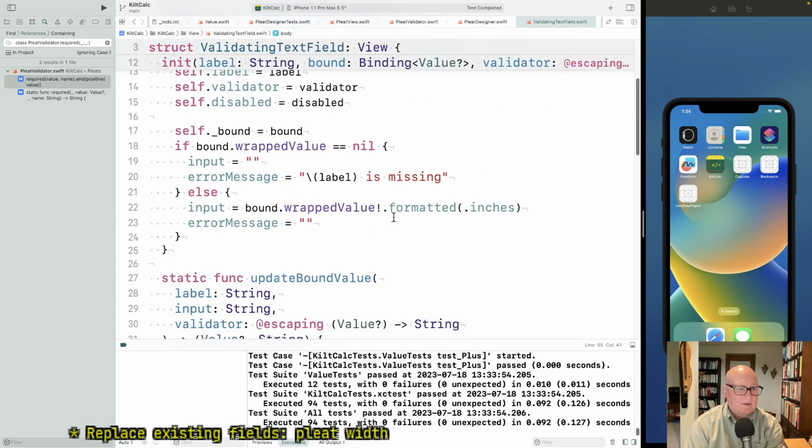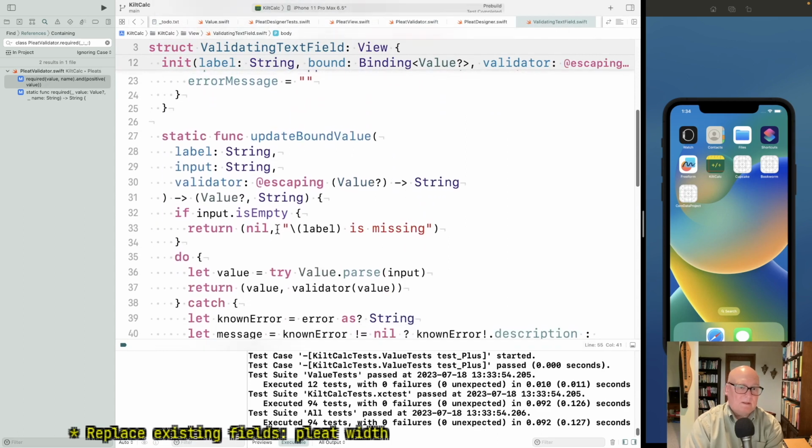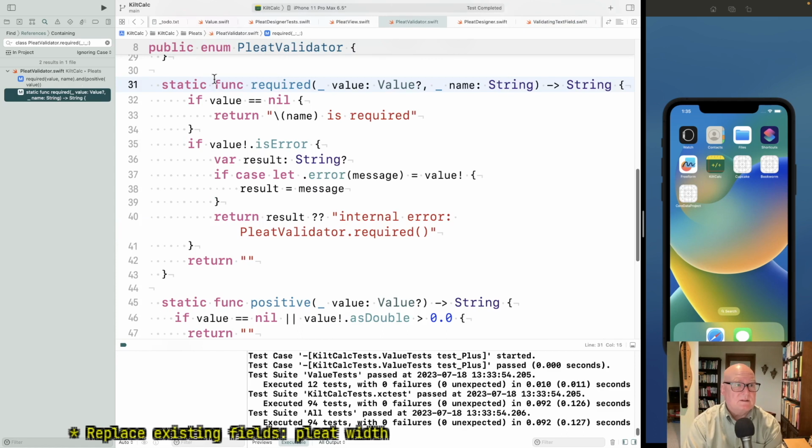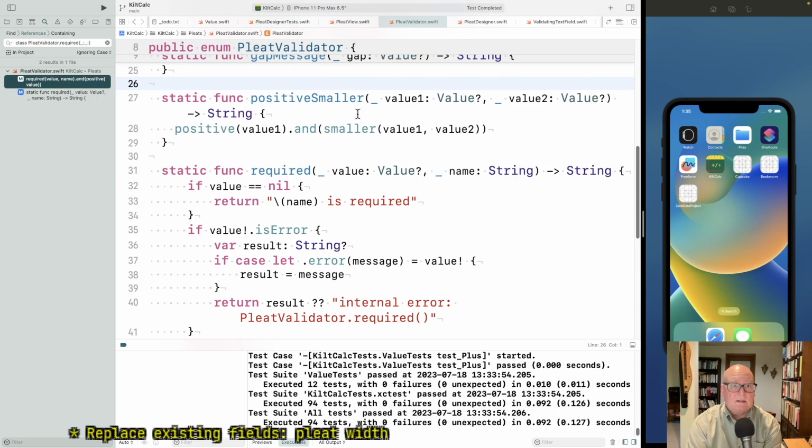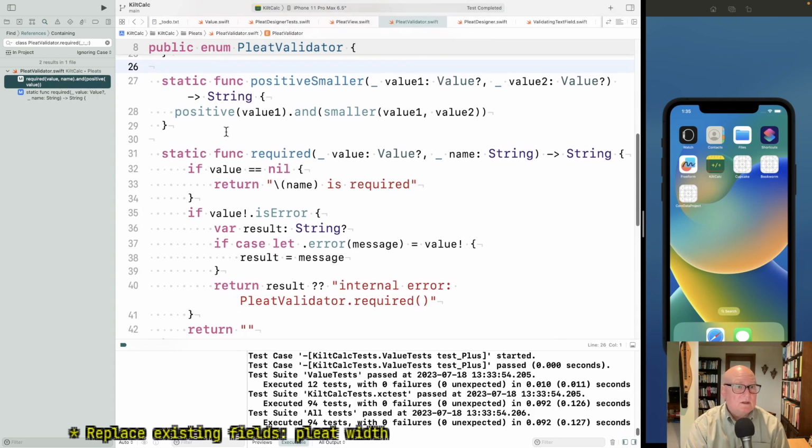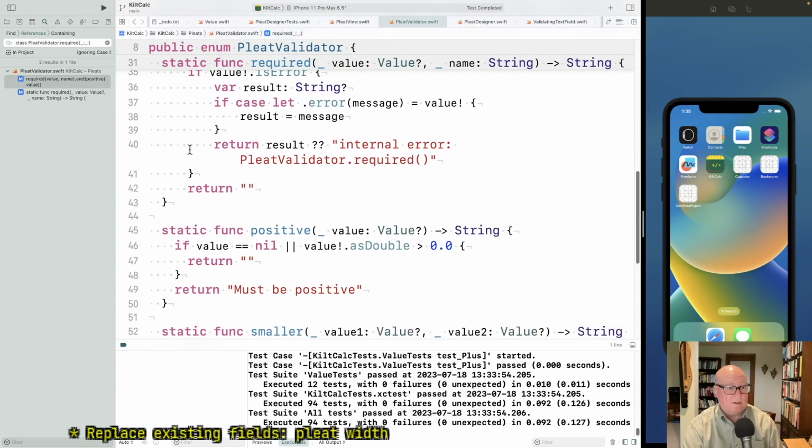I think we have the equivalent somewhere. Label is missing. Maybe required is better language. But at any rate, this required value name, where's that? That's not there anymore. So I believe this function can go away as well.